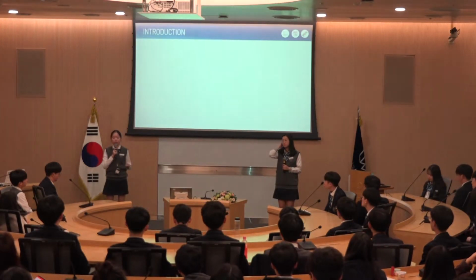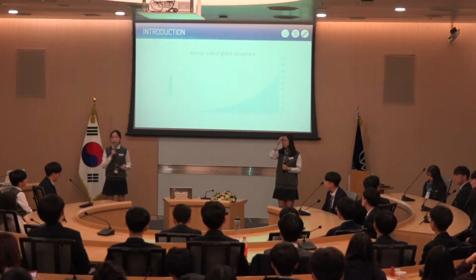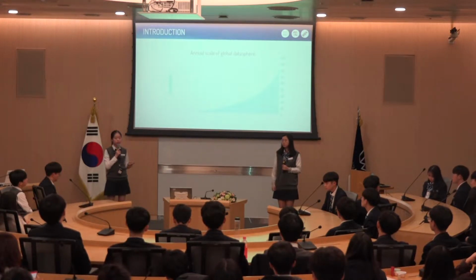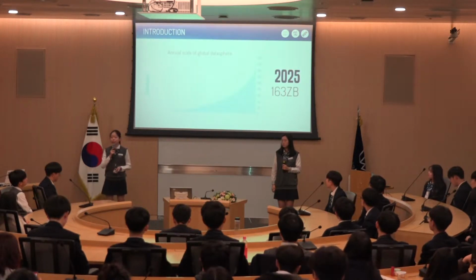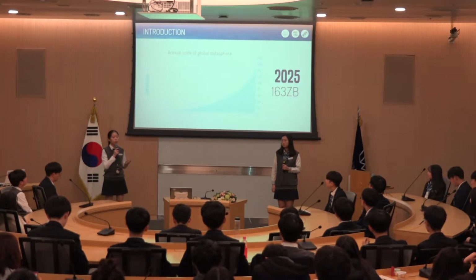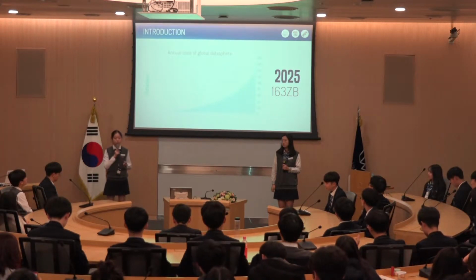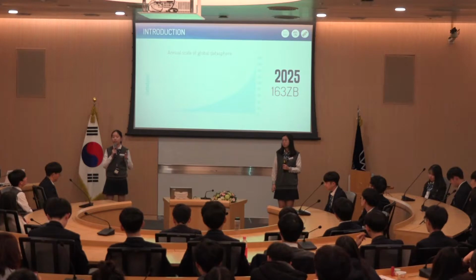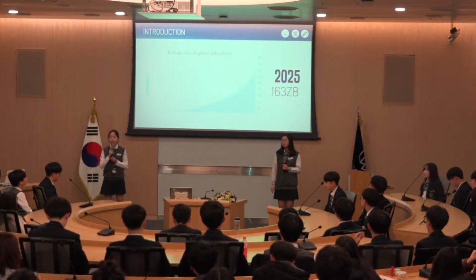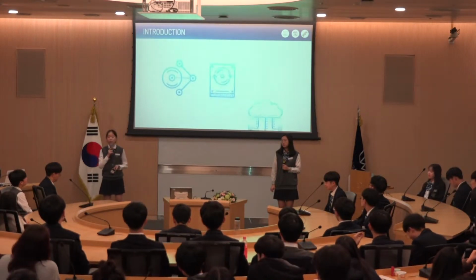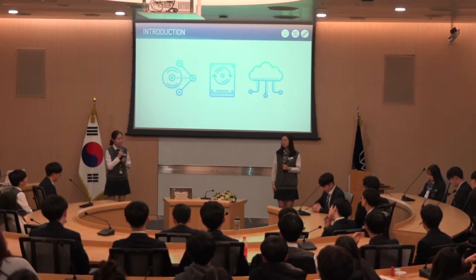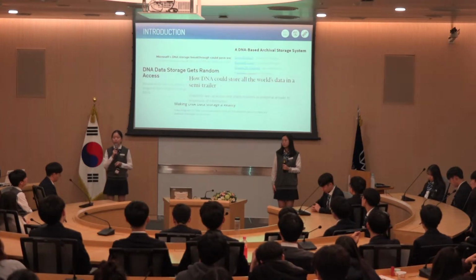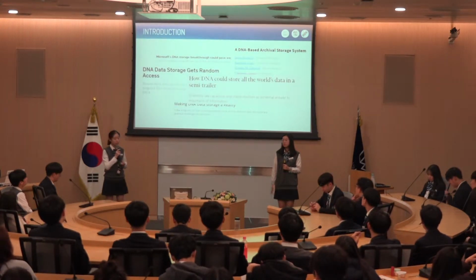According to the Data Age 2025, the world's total data scale will grow 10 times more than it is today to 163 zettabytes. This is why people have been thinking that we will need a new form of data storage in order to handle this amount of data. And to that end, people have been developing their own type of DNA data storage. And today's topic, the DNA storage, is a concept that emerged from this background.